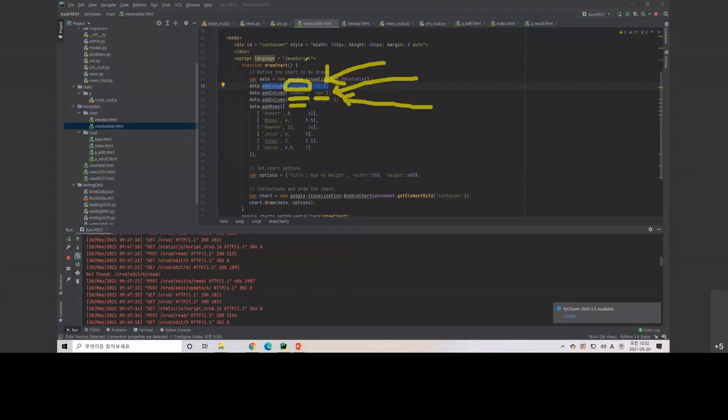We can define those here, whether they are string or numbers, and we can define the column names: ID, age, and weight. After we define the columns, we want to add the rows. Here we have 1, 2, 3, 4, 5, 6, so we have 6 data. The first column is the name, or we call it ID. The second column is the age, and the third column is the weight.